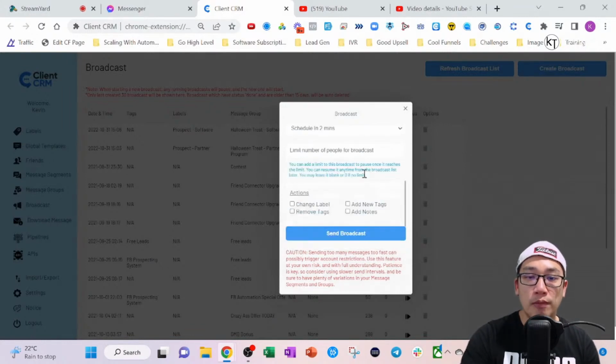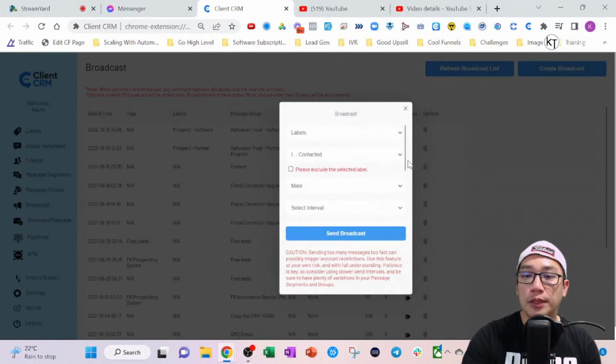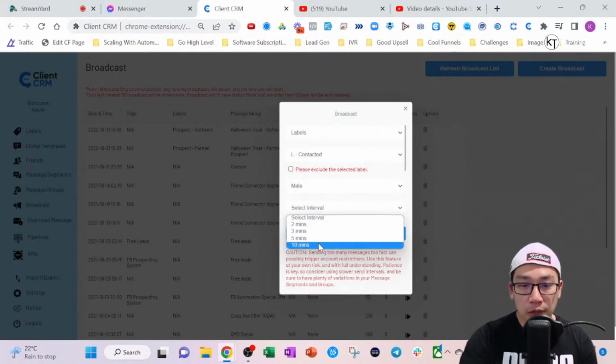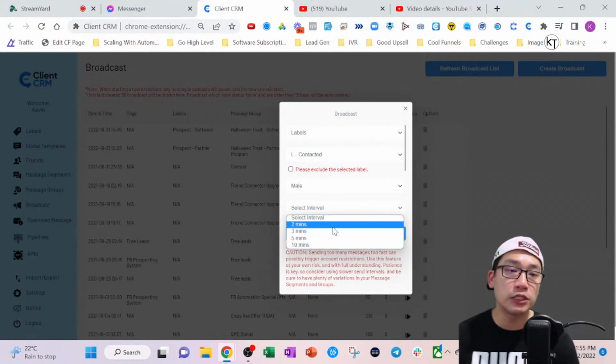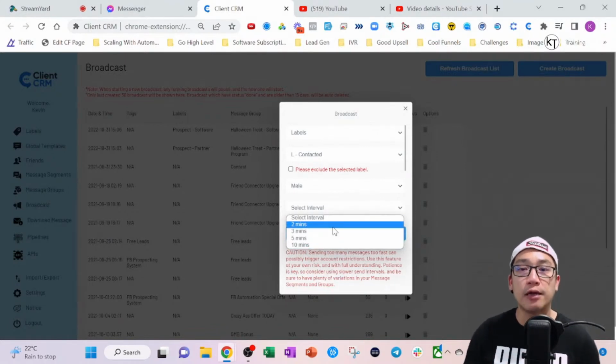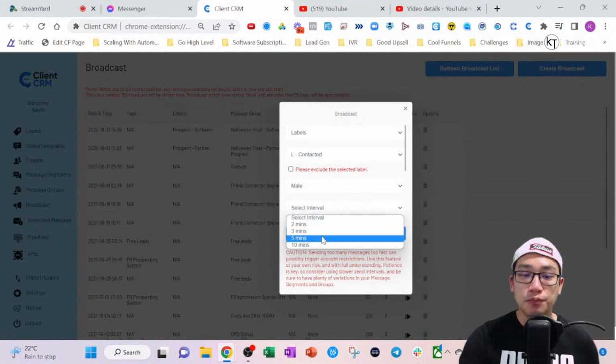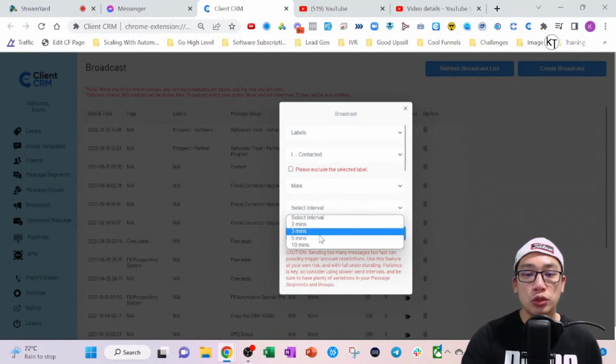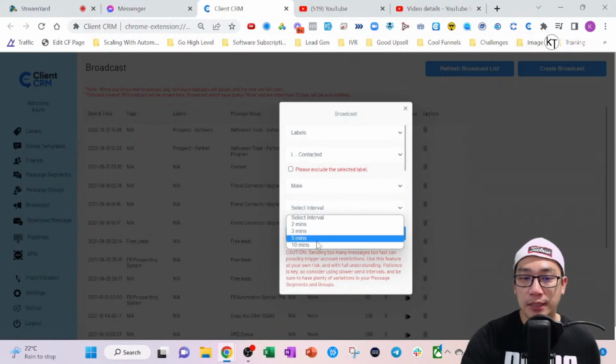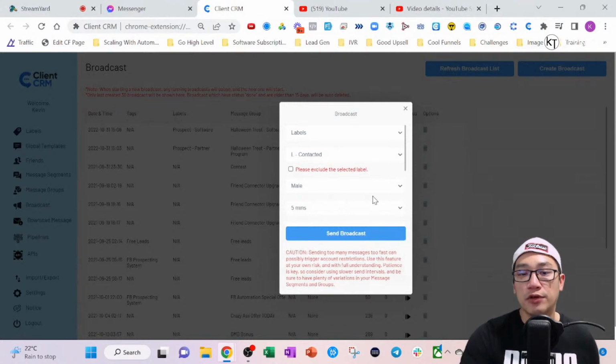So very important. On Facebook, you don't want to be doing things too fast, too quickly, too many. So we have these safeguards in place called intervals. Basically, this is how many minutes apart you want to send out a follow-up message in between each of these leads or clients or prospects, right? Because this is automation, you don't even have to worry about it. For me personally, I would do it anywhere between 5 and 10 minutes. So you can set it, let's say, for example, 5 minutes.